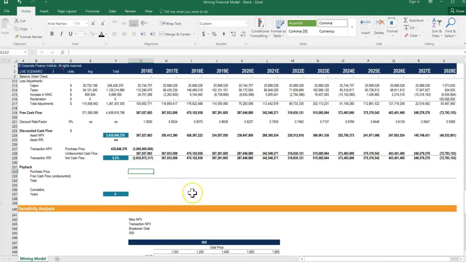Now let's calculate the payback of this investment in terms of years. In order to do this, we're going to start with the purchase price, which we can link above. Once again, I'm going to relink the undiscounted free cash flow in each year. And once again, calculate the total.